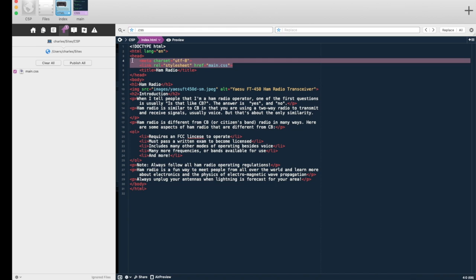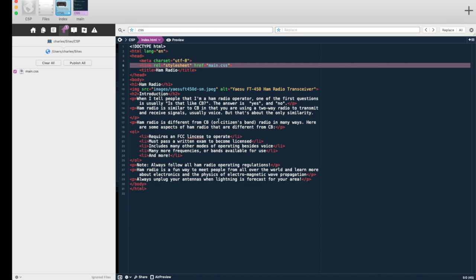That line right there, just that line number 5, is what tells the web server and the web browser, hey, there's a style sheet that goes with this document. And then the nice thing is all we have to do is include that line in every one of our HTML documents to bring in that style sheet.